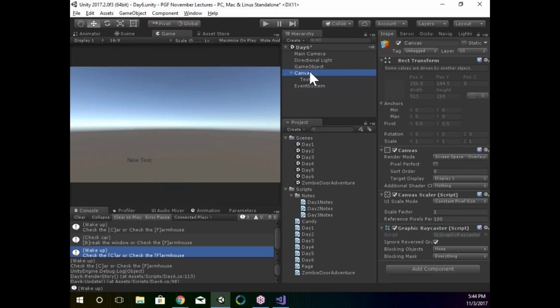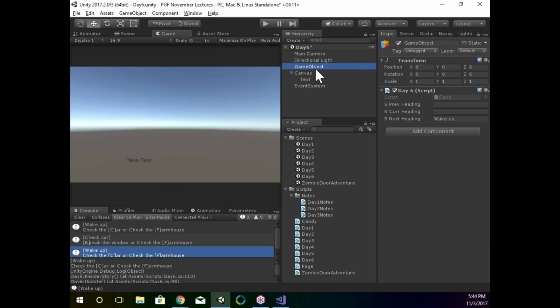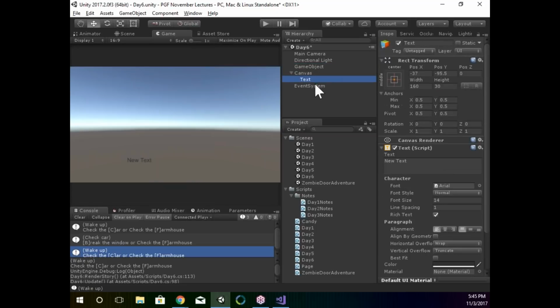So the canvas represents where these 2D objects are going to actually be placed. The canvas can be thrown around in your scene. It can have different properties depending on what you're trying to do. You can make it more of a HUD. You can make it more of a 3D object out there in your world for things like text bubbles. But if you jump back and forth between a regular game object and the canvas, you'll notice in the inspector you have a transform, whereas if you select the canvas or any other child of the canvas, you'll get what's called a rect transform. That's the whole 2D side of things.